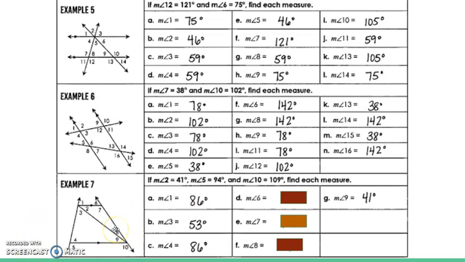I'm going to look for angle 8 next because 10, 9, and 8 make supplementary angles. So if I subtract 109 and 41 from 180, that gives me that the measure of angle 8 is 30 degrees. Now that I know angle 2 and angle 8, I can find angle 7, again using the fact that triangles have 180 degrees for their angle measures. So that gives me that the measure of angle 7 is 109. And then to find angle 6, I'm going to subtract 109 from 180 to find that 6 is 71 degrees.